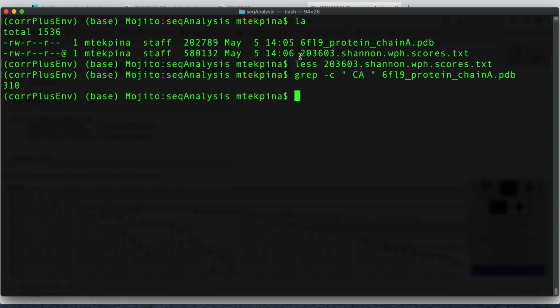What can we do to do that? As I said, we don't need the first two lines. Therefore, I will get the last 310 lines, so the first two rows are deleted from the matrix in this way. And I will pipe this to cut. I want the fields starting from 3 to 312.